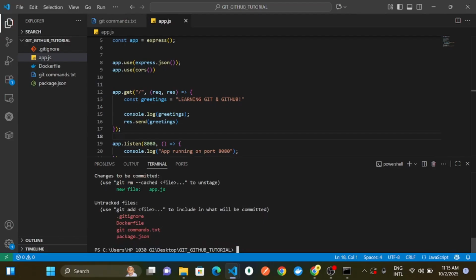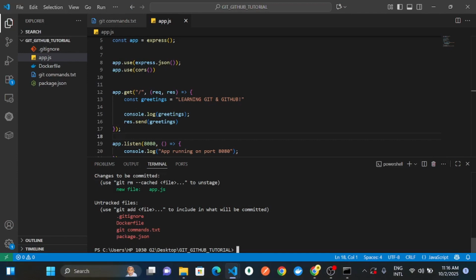In some cases you might have multiple files that you want to stage all together at once, and in that case we have a single command that will help us achieve that without having to run git add then the file name on every single file.